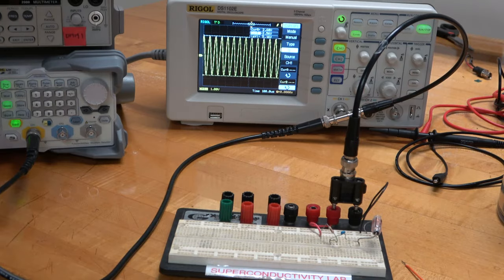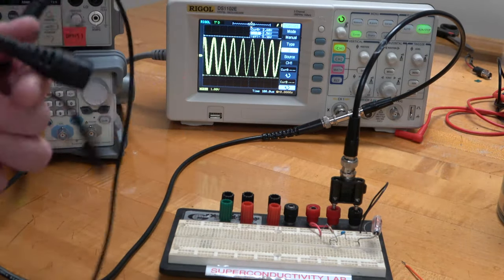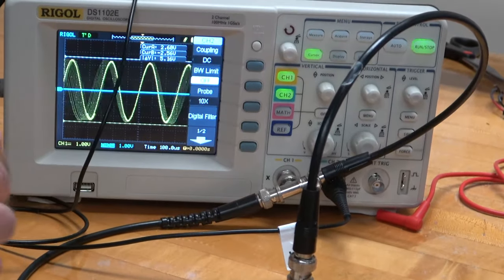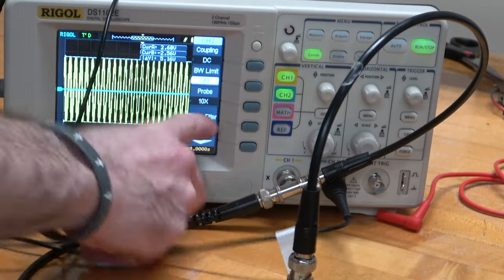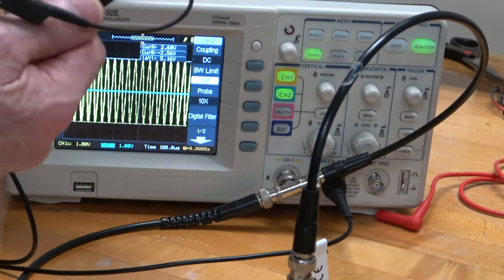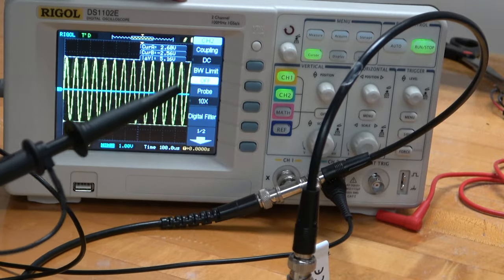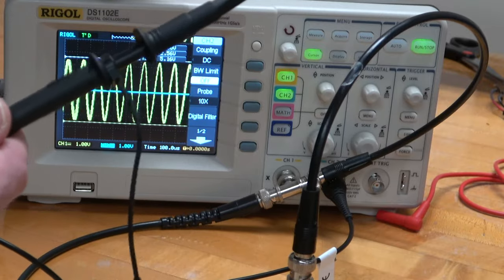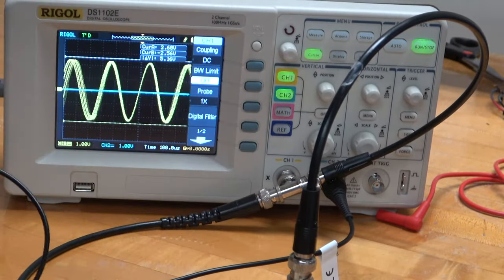Next I need to monitor the output of this circuit. To monitor it, I'm going to use this 10X probe. I'm going to plug that into channel 2 and bring up the menu for channel 2 to make sure it's set to 10X — that's quite important. Every time you connect something, make sure you've got the correct probe selected because the oscilloscope automatically compensates. A 10X probe cuts the amplitude of your signal by a factor of 10 but improves the input impedance by a factor of 10. So you want the oscilloscope to know that you've cut your signal amplitude by a factor of 10 so it compensates. Let's just make sure channel 1 is set for 1X — good.